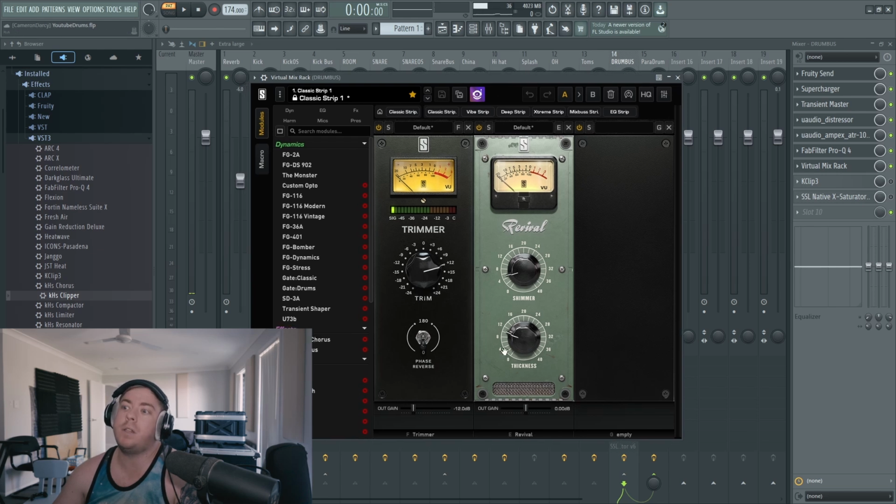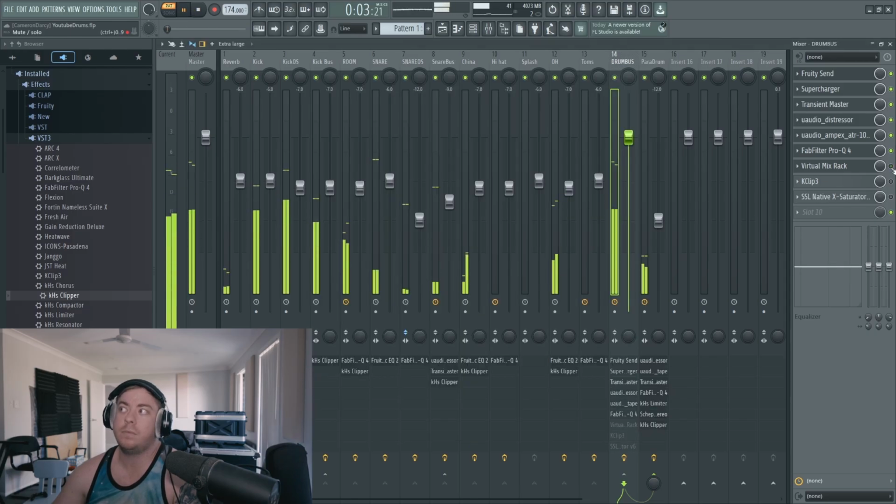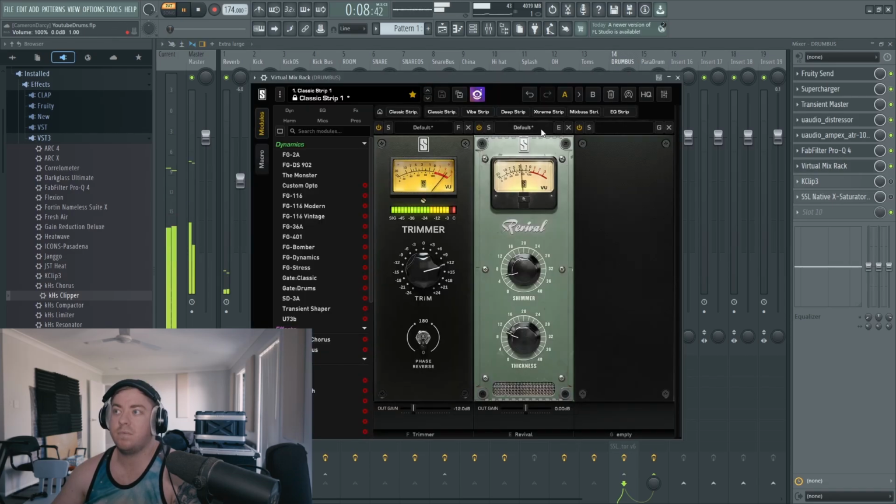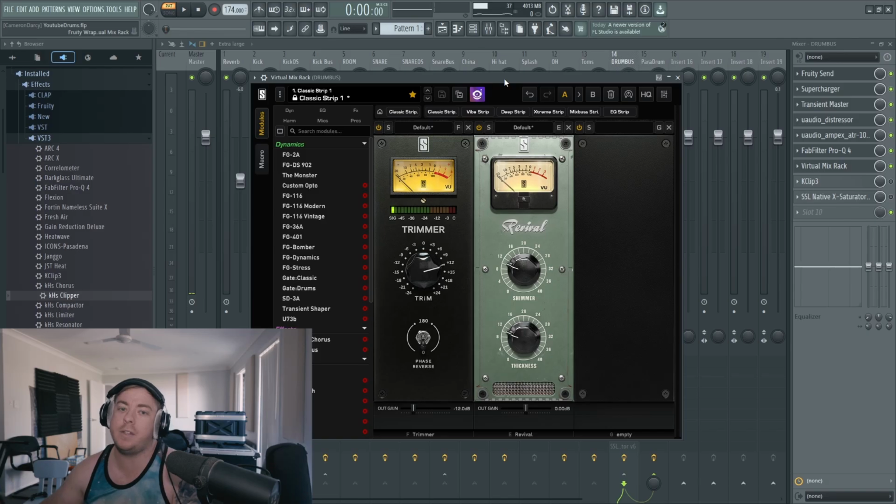What I do with this as well is I go onto the gain and make sure whatever gain I'm putting up, in this case I've pushed it 12 dB, I go on the output gain and make it negative 12 dB here as well, so then I can gain stage that a bit better. Yeah, super cool. I'm attenuating so much of the high end, it's nice to bring some of that back in the bus as well.